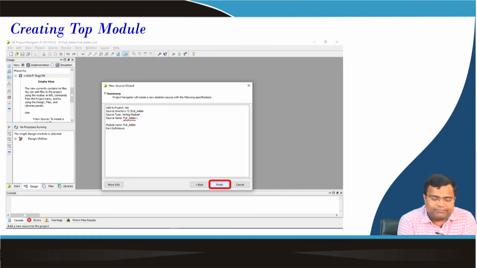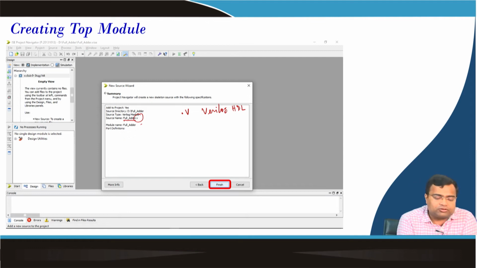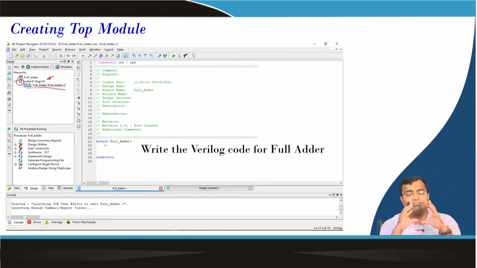The .v extension is a Verilog file, the module name is full adder, and the directory is the D drive, in full adder in this case. Now it will show your project, and it will look like an IC here. You can see under this project you are plugging in one Verilog file which you want to implement, like a full adder.